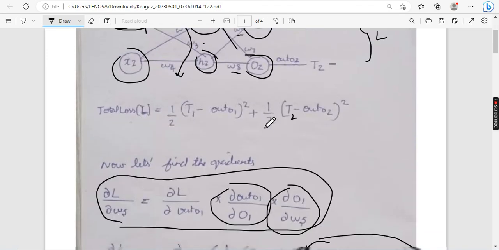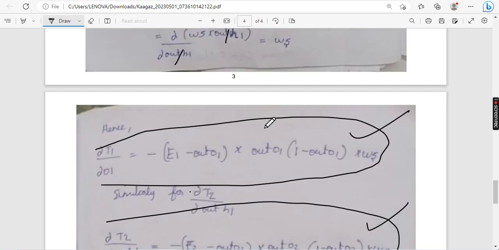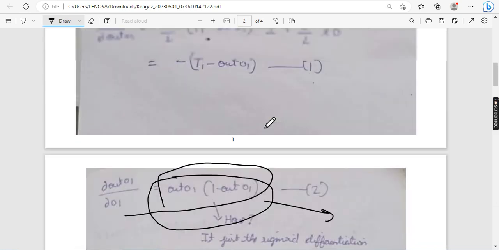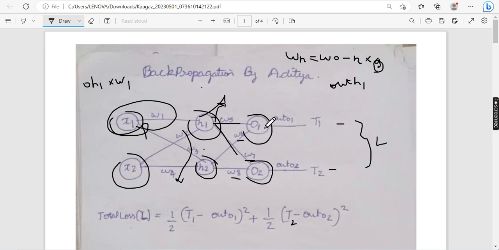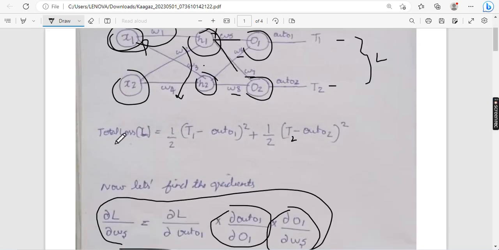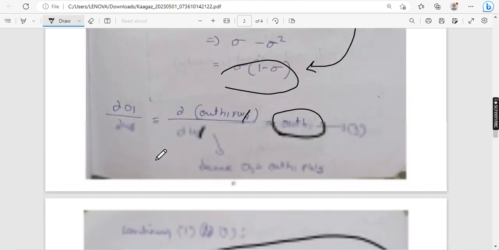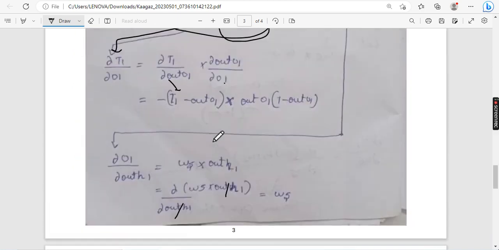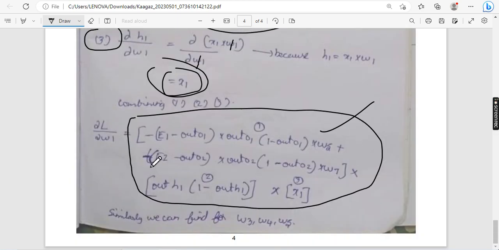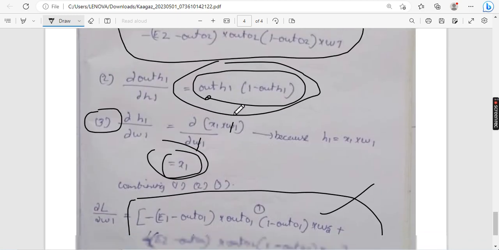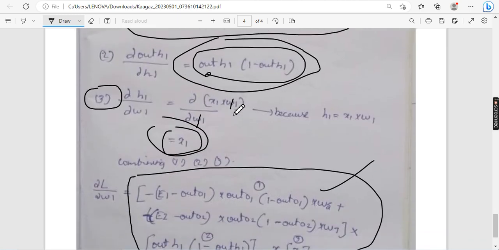Yes, obviously our equation will change, because we are propagating the error in 3 directions, not in 2 directions. For 2 directions, the equation we just derived is right. For 3 directions, the equation will change. This is one thing you should remember, because most people who learn backpropagation think this is a formula. Most people just mug this up, but I would say this is not a formula. This is basic differentiation.